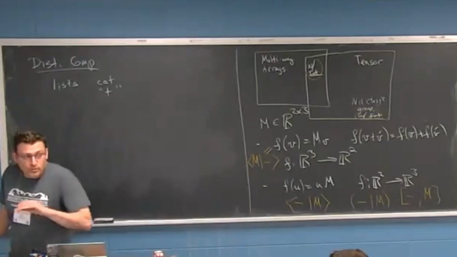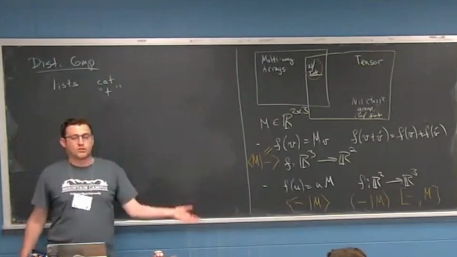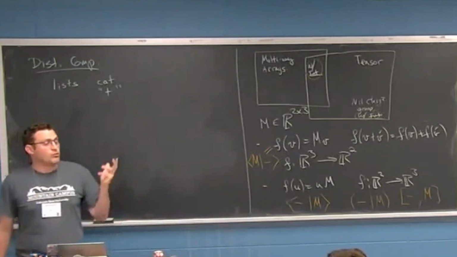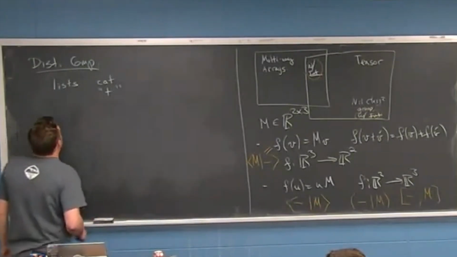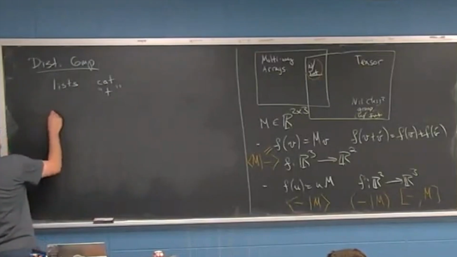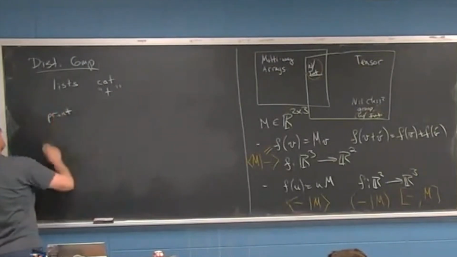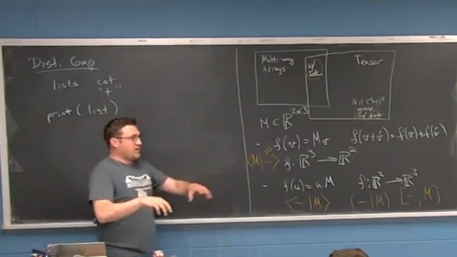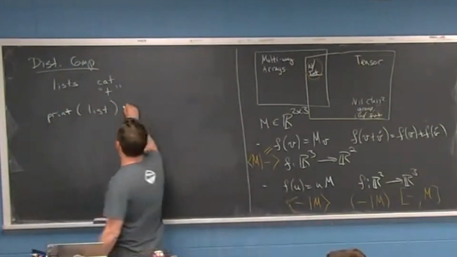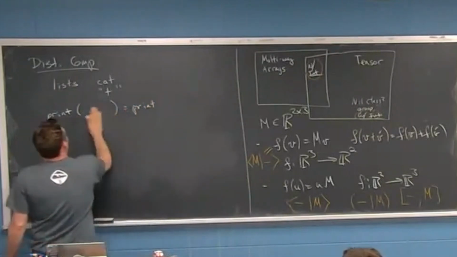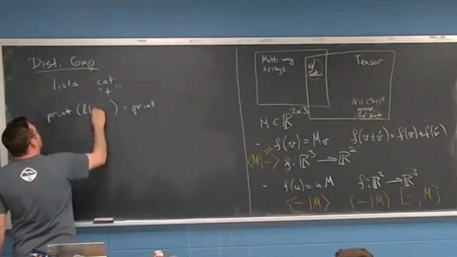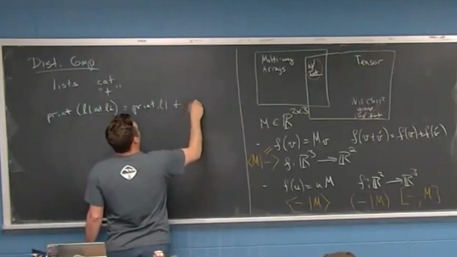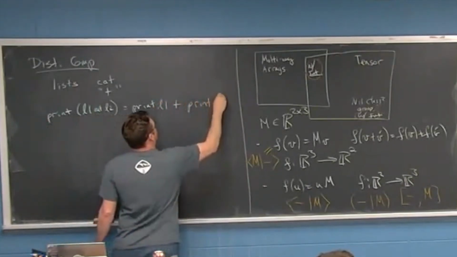But if I want to do distributed computing, if you open up the literature, there's a series of assumptions made about this, whatever concatenation it is, in order that you may distribute. And there's a reason for it. Because if I say, run this task, like print my lists, well, if it's a list that's built out of many lists, it's going to end up repeating the task on the sublist, right? So the premise is that this should do print, so let's say I have list 1, and I've concatenated it to list 2, then the obvious intention is to do printing of list 1 followed by printing of list 2.